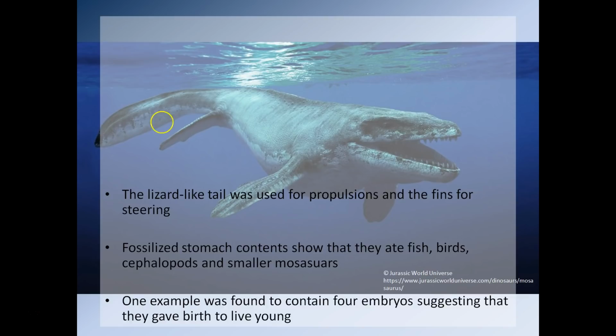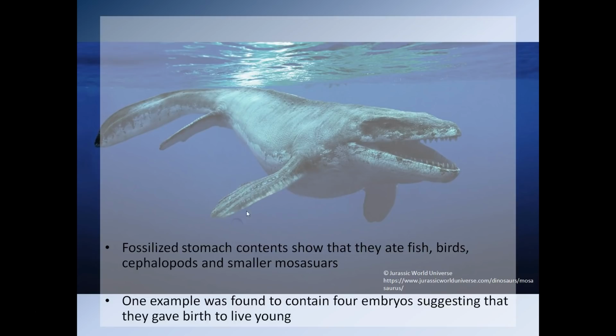You can see by the time the mosasaurs were developing, we have obviously the vertebrae coming down here. You can see the vertebrae running down into the tail there. And you can see essentially you've built up these two flaps of skin either side of the tail, essentially making a big paddle, which the mosasaur could use to propel itself through the water. We can also see that the front and hind fins of the mosasaur are not hugely well developed yet for moving through the water.